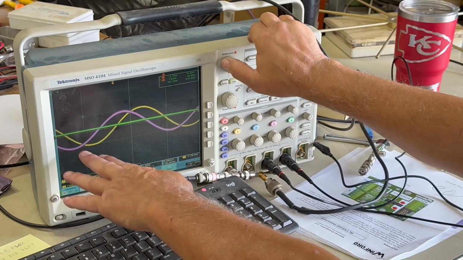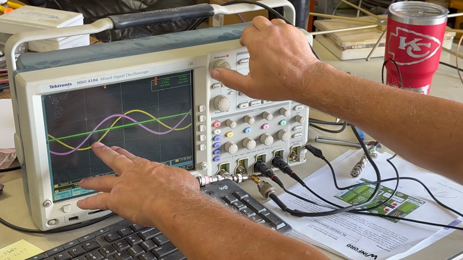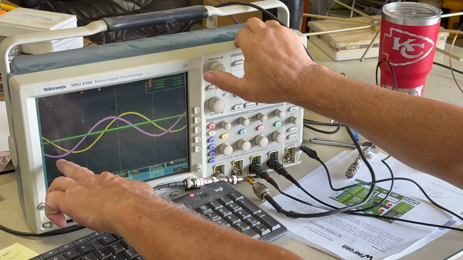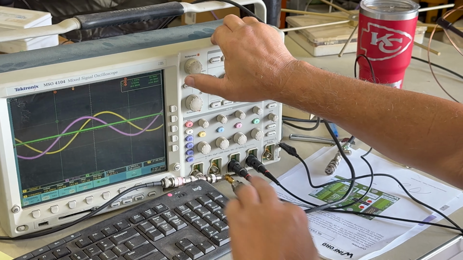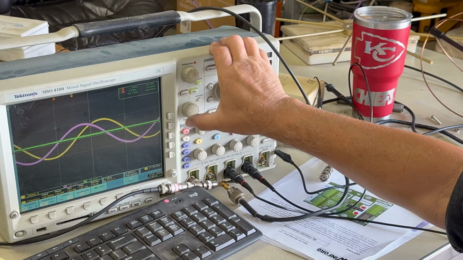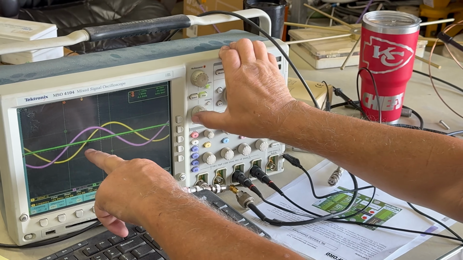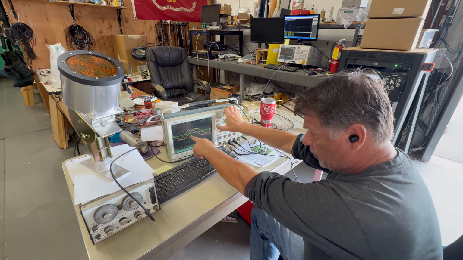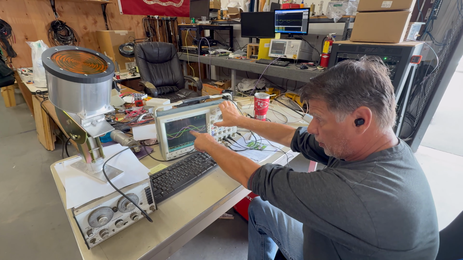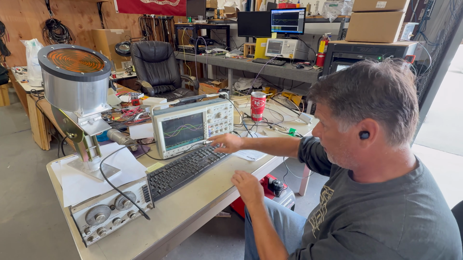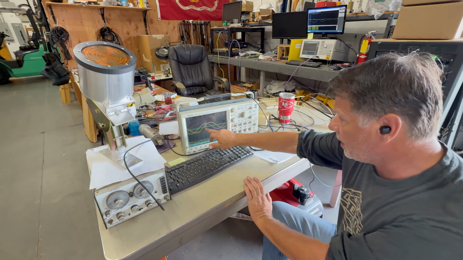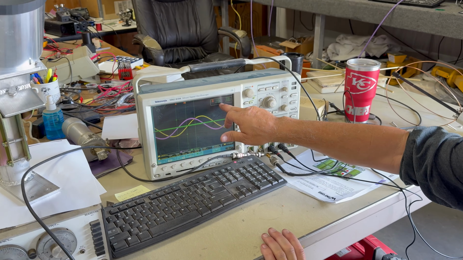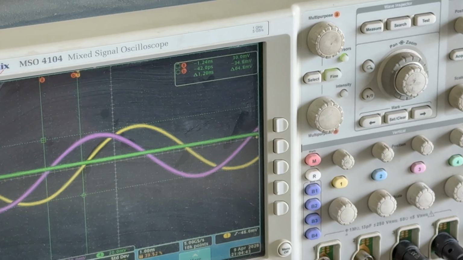So the first thing I'm going to do is move this marker right to the 0 crossing, where this sine wave goes from most negative through 0 towards most positive. And initially, I'm just going to compare that to our trigger sine wave, but eventually I am going to be comparing that to the green trace once I make it active. And right now our delta time between these two sine waves is 1.2 nanoseconds, as measured there.